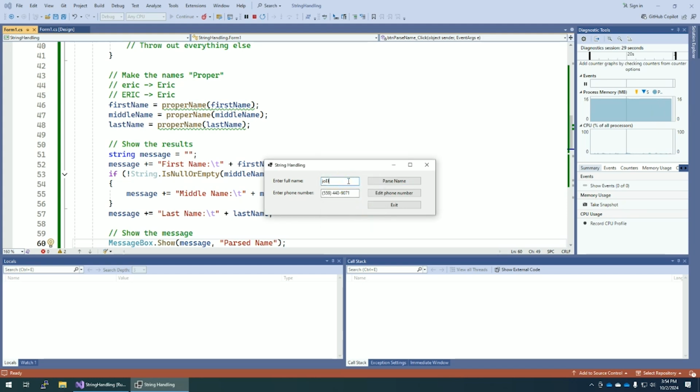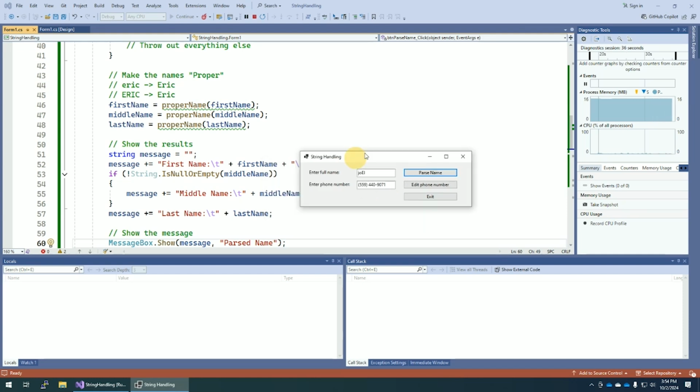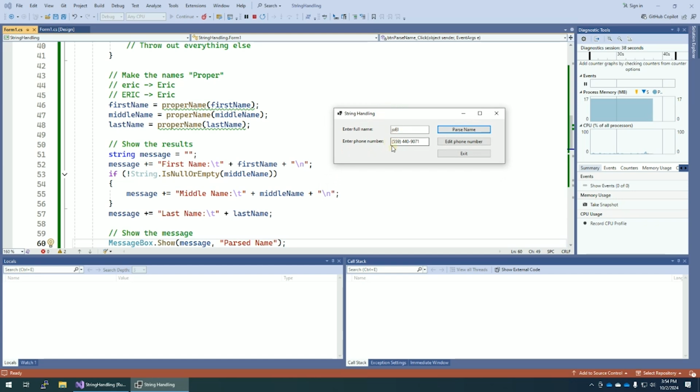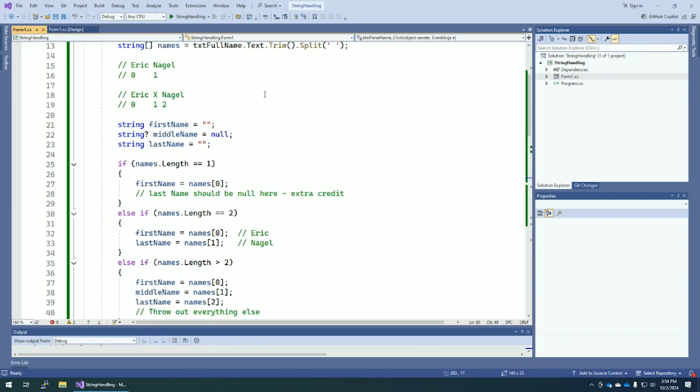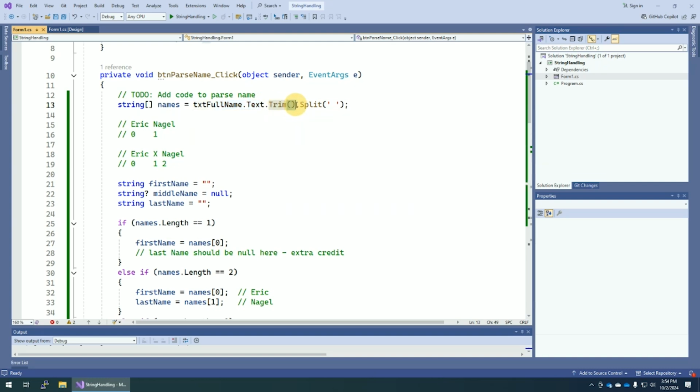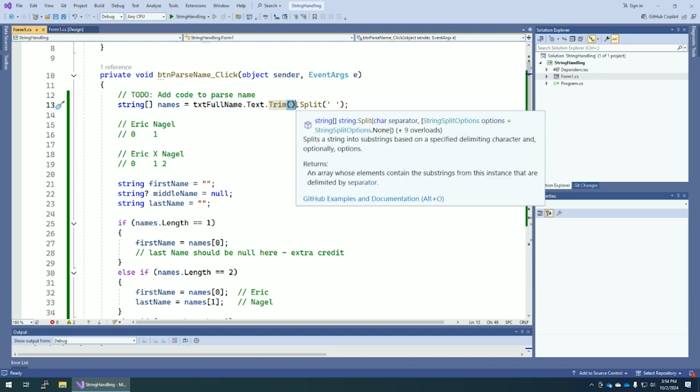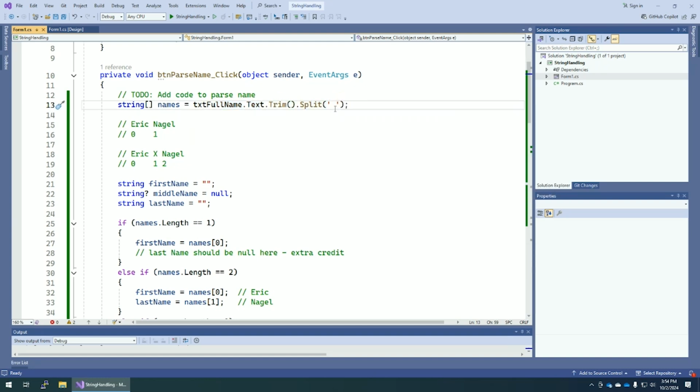What if it's just Joel? Last name is empty, right? Because remember, we're assuming that they have a last name. The book's instructions are the user should be a first, middle, last name, or just first and last. So this was step 2 and 3 and 4, making sure that we take the input, we trim it, which removes the white space at the ends, and then we split it on a space.